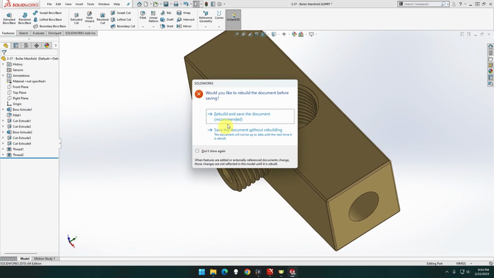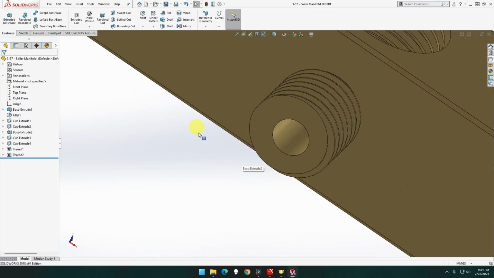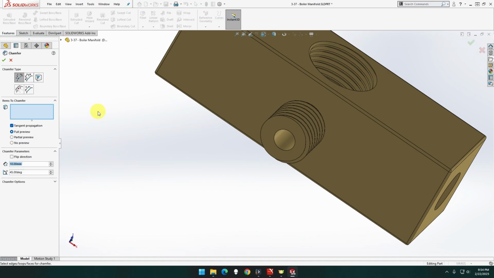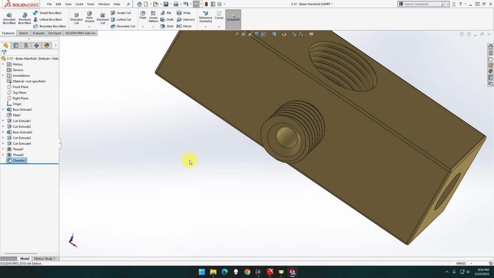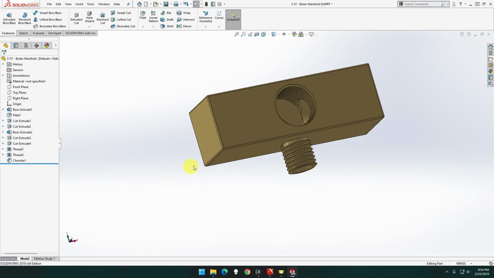Rebuilding, was rebuilding all the time, but this. Okay, so that's all the thread. That's pretty much that piece done. Actually, no, hold on. Let's go to fillet. Chamfer. I want 10, 1, 2, 1, 45, 1.5. That looks about it, there we go, that looks good. So that's that piece done, that one done.